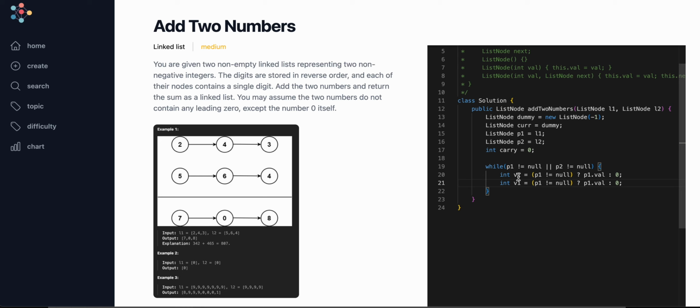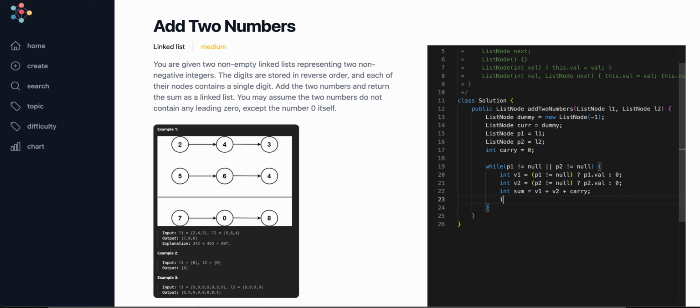Similar logic we do for v2. After we get those two values, we can calculate the sum, which will be v1 plus v2 plus carry.